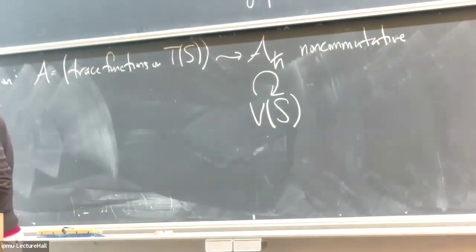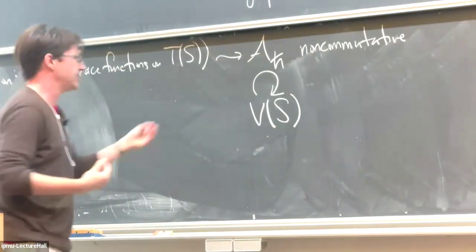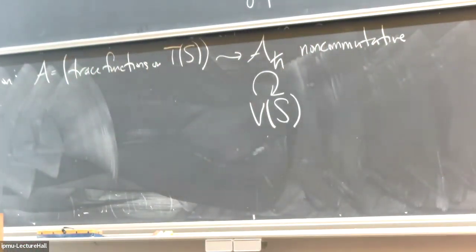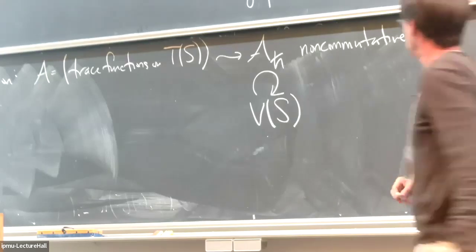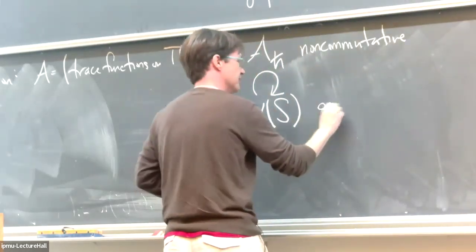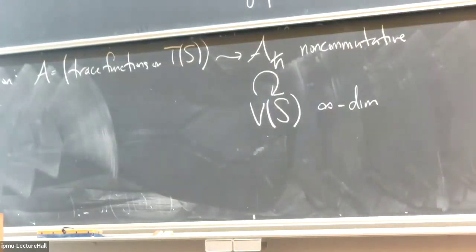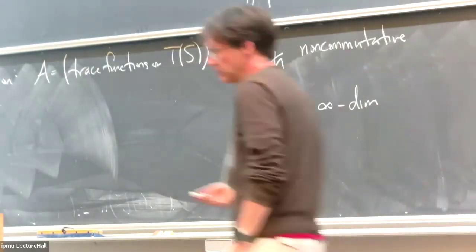What can we say about that vector space? Maybe one thing to say right off the bat is that whatever it is, it should be infinite dimensional, because the heuristic is that the dimension of the space is like the symplectic volume of the manifold that you started with. Here we're starting with a Teichmüller space, which has infinite symplectic volume. So this is going to be some interesting infinite dimensional vector space, which we call the quantization of Teichmüller space.